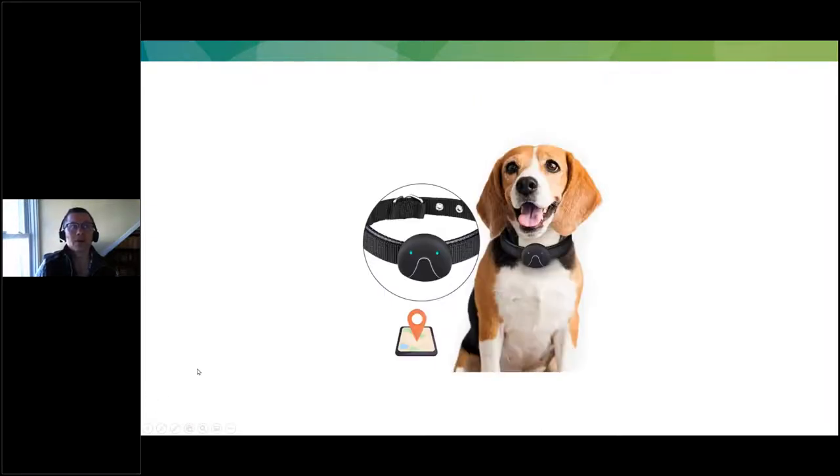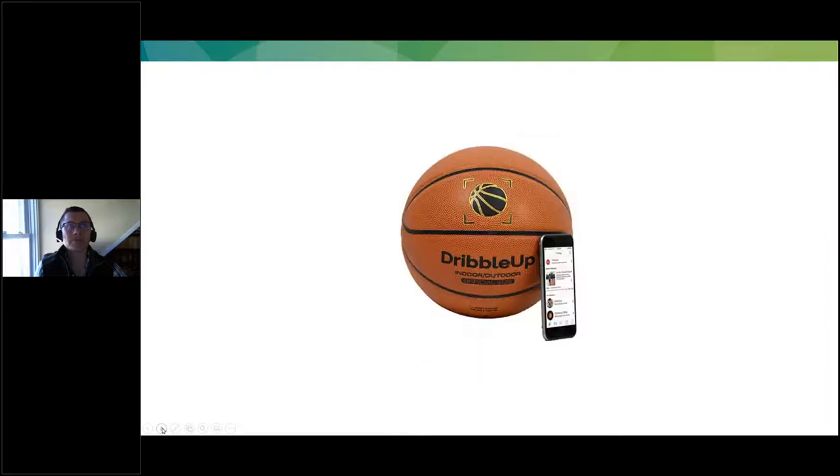So you leave the airport, you're driving home, you decide to check on your dog. Your dog's got a collar that transmits to your phone. You realize your dog's in your neighbor's yard digging up the garden. So you pull your car over, get out, grab your dog, put him in the car, and then drive home.